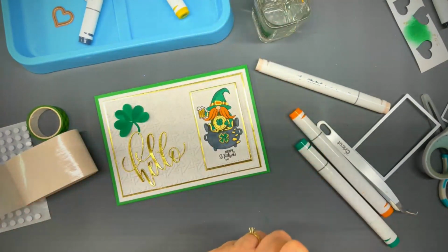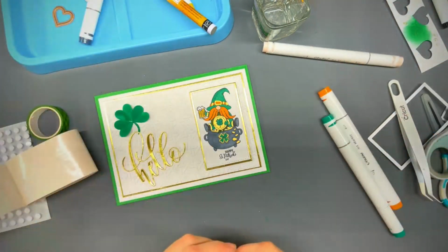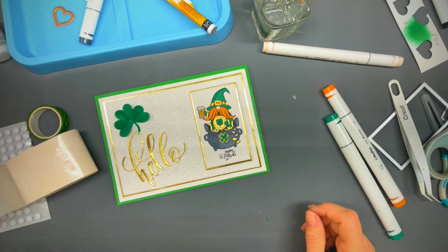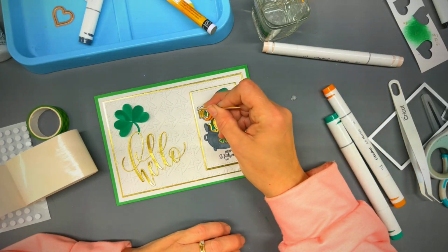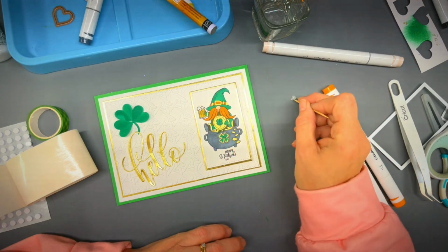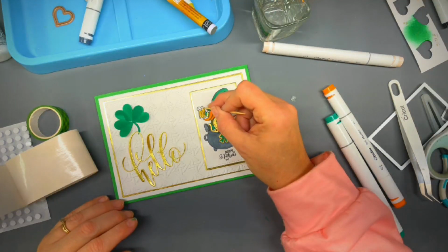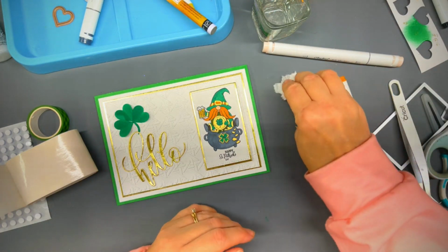Okay, now for the beard, I'm going to use Stencils in the color of Frosted Lace. I'm just going to put this right down on my mat, and I'm going to use my toothpick. Normally I use a paintbrush, but in these teeny tiny areas, a toothpick works great. Now that's for the foam. That'll make it look foamy. I'm just going to clean that up.